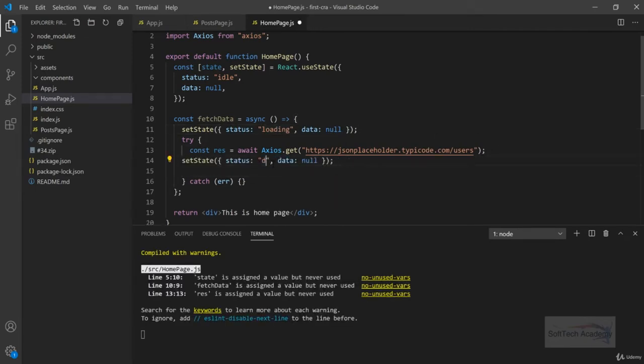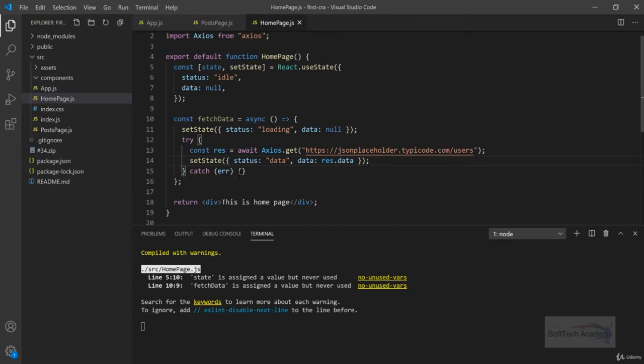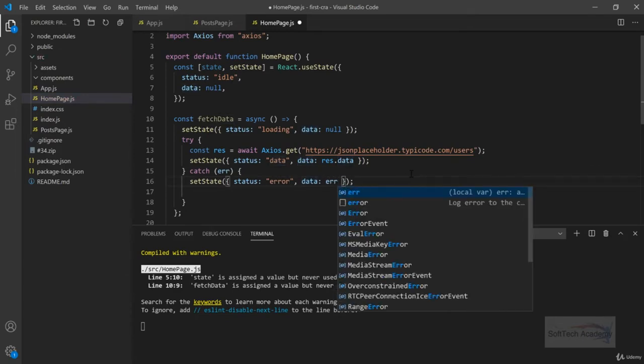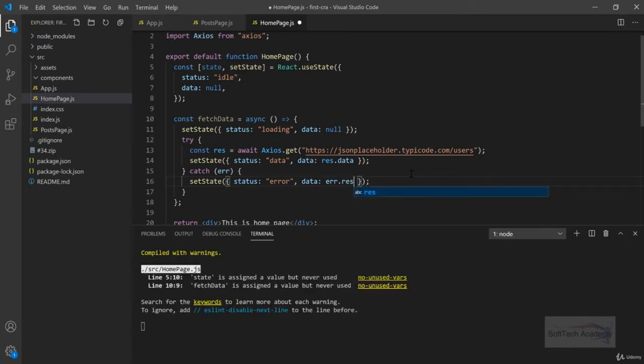It will be data, and data will be res dot data as we did. Here will be error, and this will be error dot response dot data. What this response dot data does is the actual error message will be inside the response object and inside the data. So we are just fetching that here.